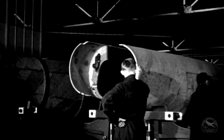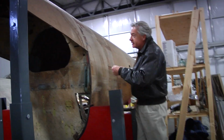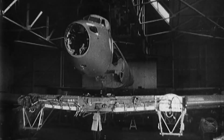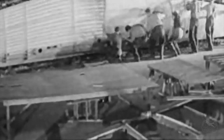Once the fuselage halves are glued together, a guy comes along with a handsaw and cuts this huge hole out of the center of the Mosquito. The wing was slid underneath it. They dropped them on a moving platform. The payload was in the wing, the propulsion systems obviously. They're the load-bearing item. Basically, the fuselage just points the wing in the right direction. The wings are built as a one-piece wing. In total, it's got a 54-foot wingspan, made as a single piece.